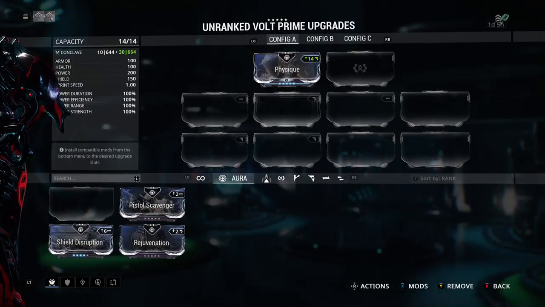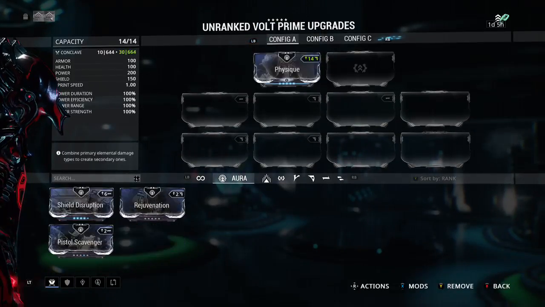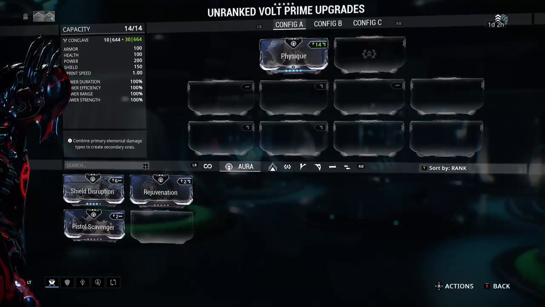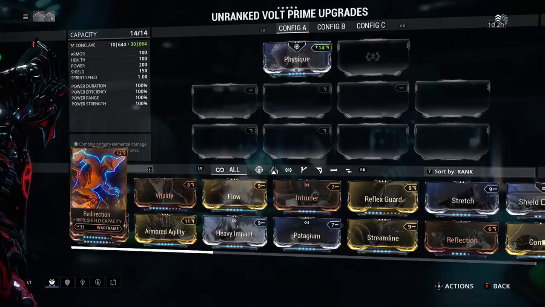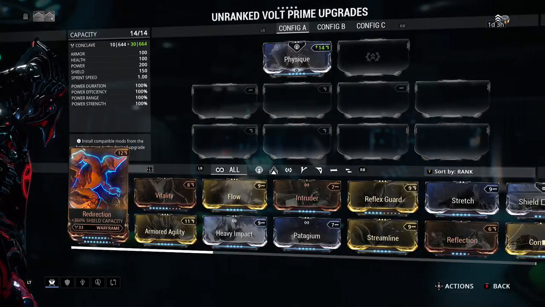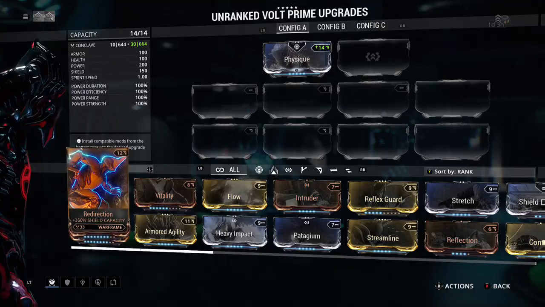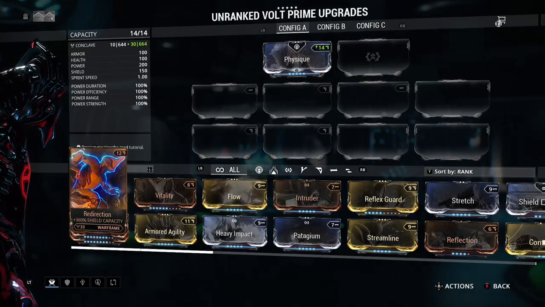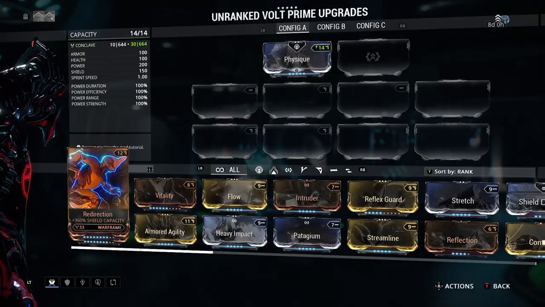Ain't that awesome? So let's go back over. And sorry, I changed my config from A to C. I had to go down first. Go over here to my all, and I'm looking at my rank. Wait a minute. I've got 14 available unranked because of that aura. Now, what am I going to do? Unranked, the worst thing possible is surviving without a good shield.